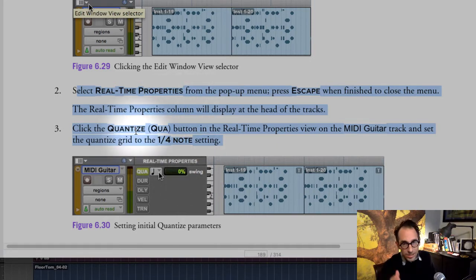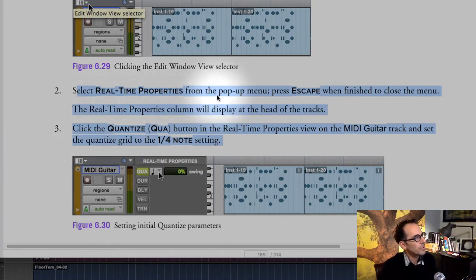So we're going to quantize it to the quarter note. When it quantizes, those notes will fall on those beats and it will sound good again.